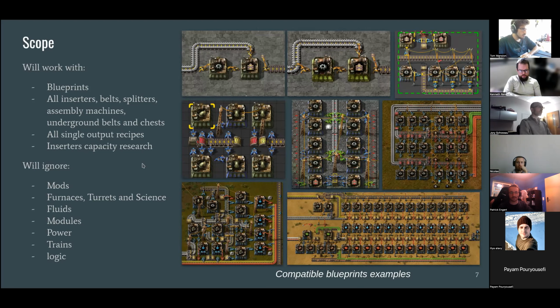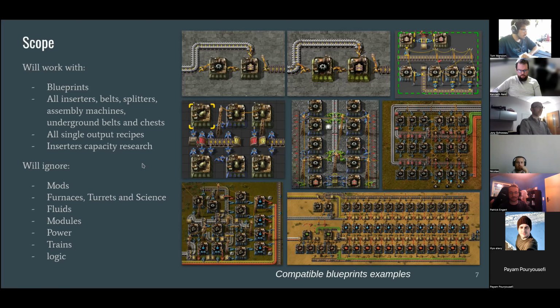And I am also focused on taking into consideration the capacity of the inserters, which can be upgraded with research. It's very important because changing these parameters has a huge impact on the efficiency of a blueprint.